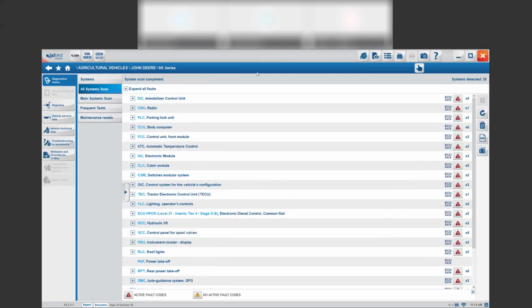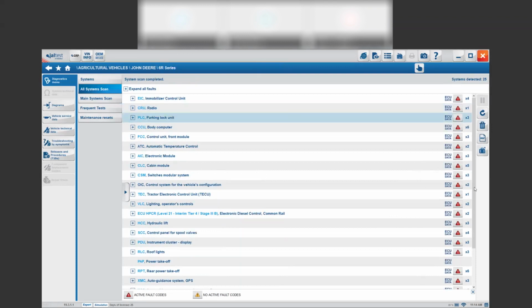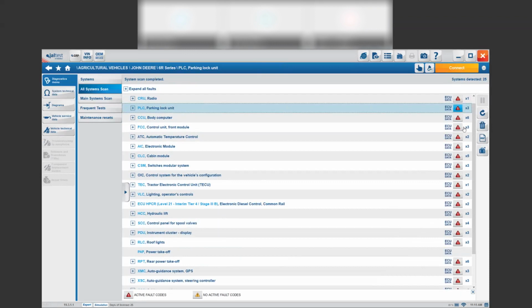Okay, we were finishing with the transmission identification. We have now all of them, and here is the full picture of this vehicle, this tractor, right? Here we can see on the right side of the screen that we have this red warning showing us that we have different fault codes, okay?